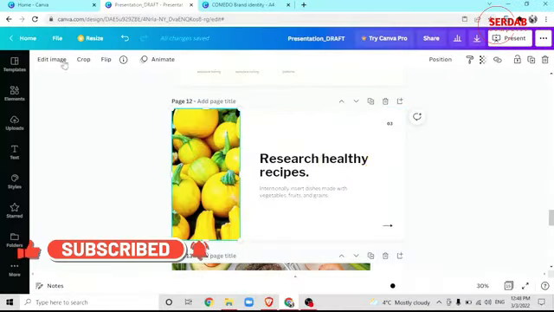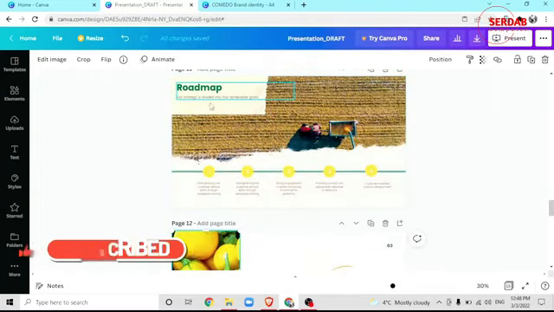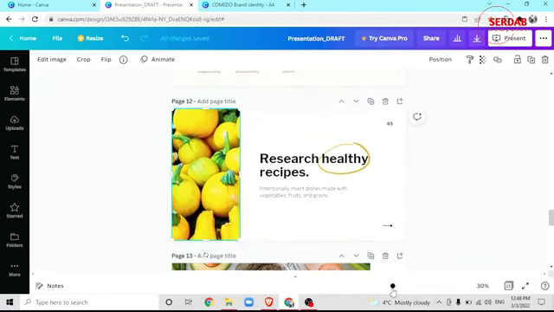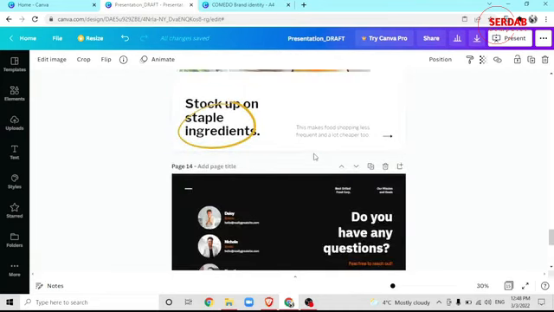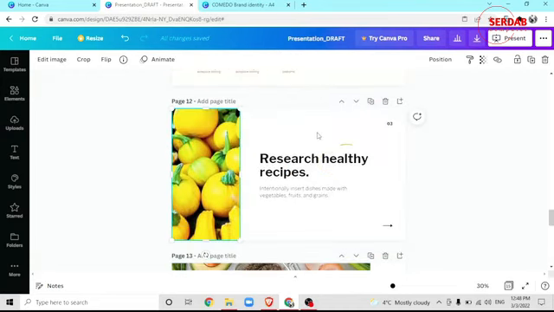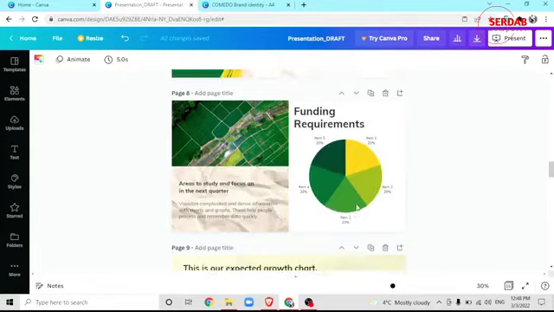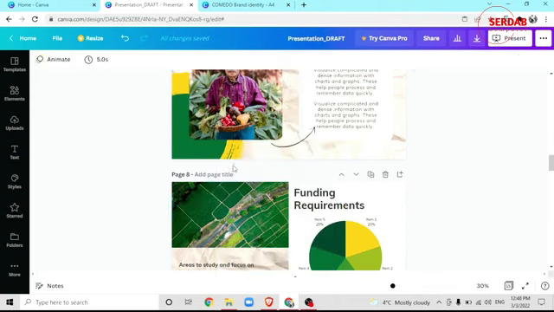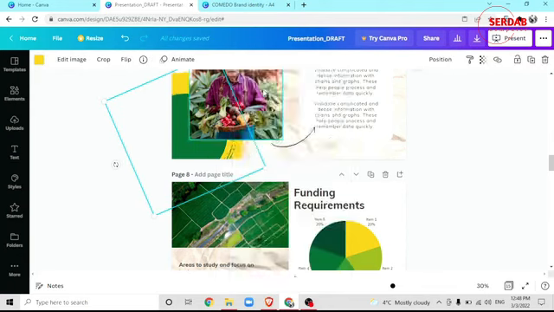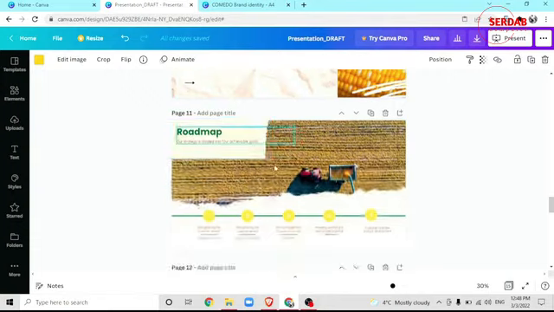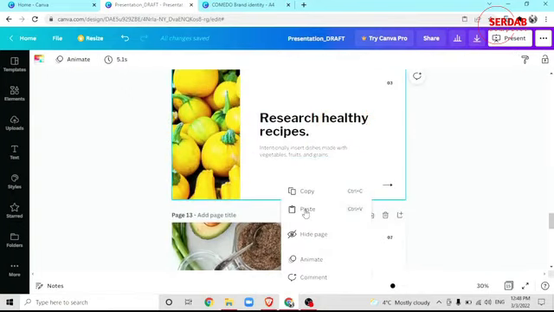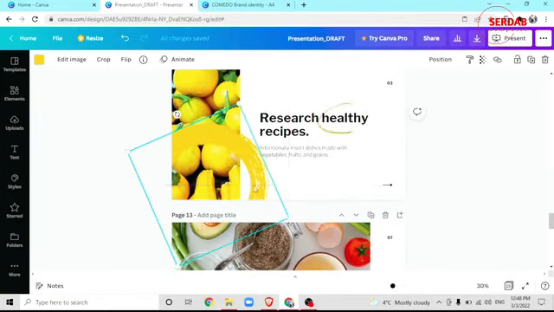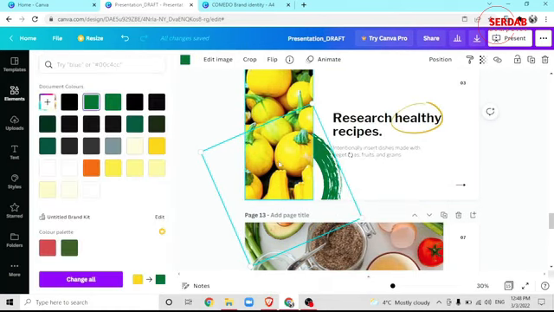So for customizing, let's add a little bit of this paper element to these ones as well because they're too simple. And I could also add the circles that I added here. So I'm going to copy this, paste it, send it back, and maybe make it that green.